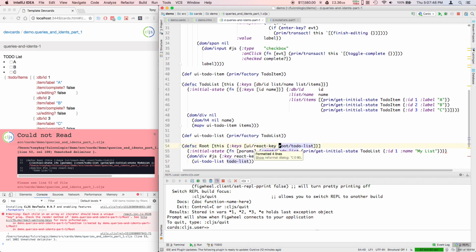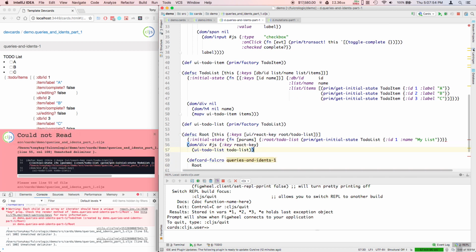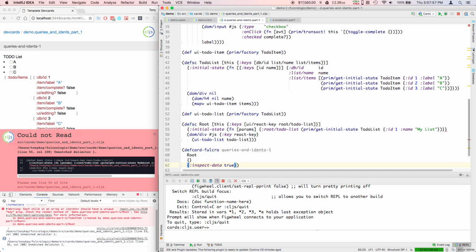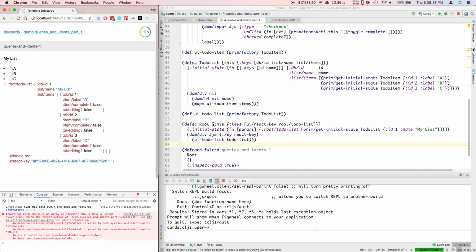Out of the database here at root. And I'm missing a parenthesis or something. Yeah. That initial state, lambda. That all straightened out. Alright, so now if I reload my initial state, I now see a tree of data to go with my tree of UI. To-do list comes down to the to-do list properties, which then comes down to the list items properties, which is then a vector of the individual items.